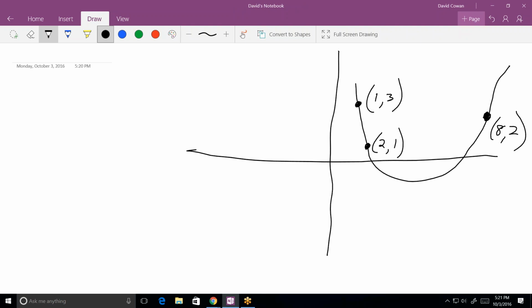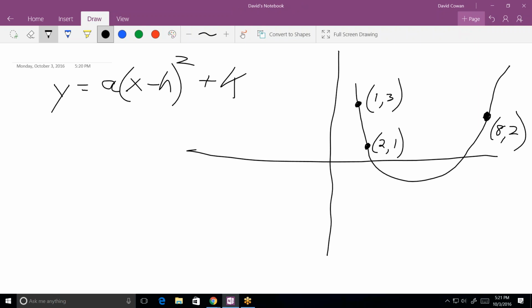Well, with the equation, so f of x is equal to a times (x minus h) squared plus k. Now, notice that besides the x and the y, there are three variables there I need to solve for, a, h, and k. Once I solve for a, h, and k, I'll have my equation, right?